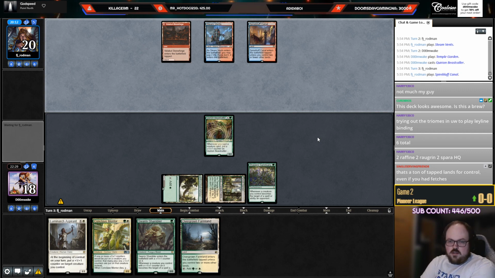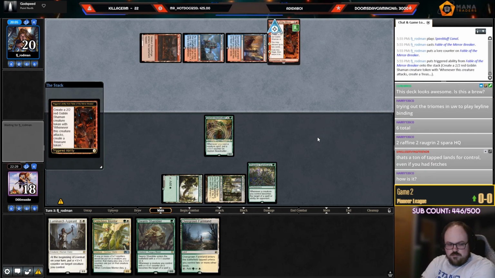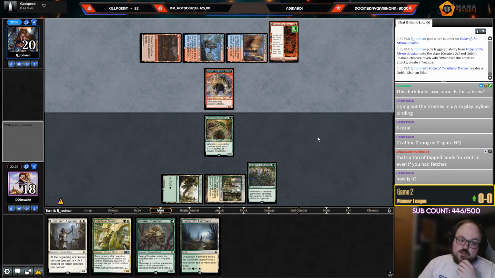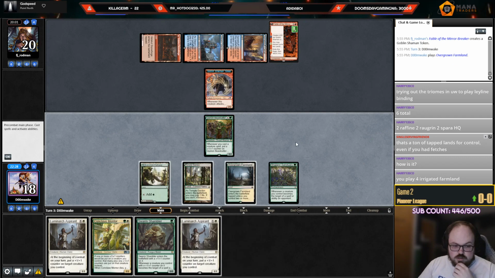I was working a lot with Hardened Scales probably about a month and a half ago, but it never kind of panned out. And I wanted to try it with the two new printings of Beastcaller and Defiler. I think both of those cards are excellent for this strategy.